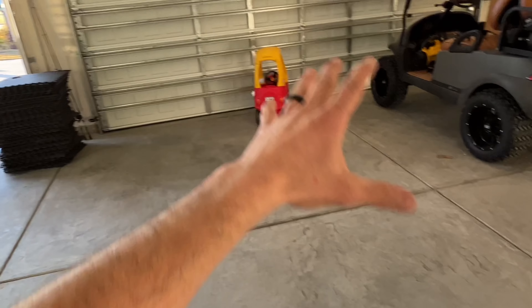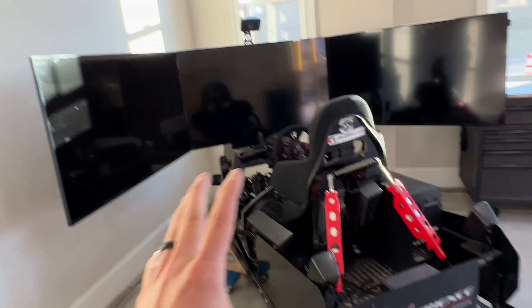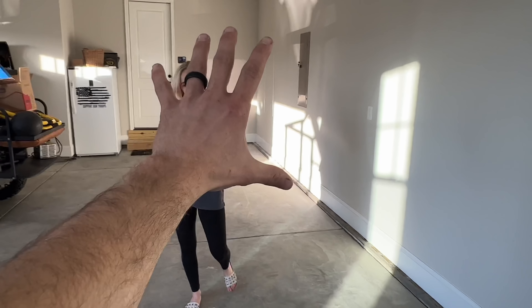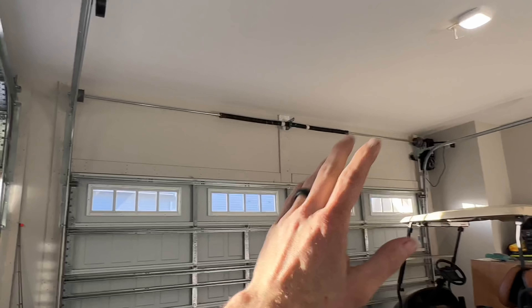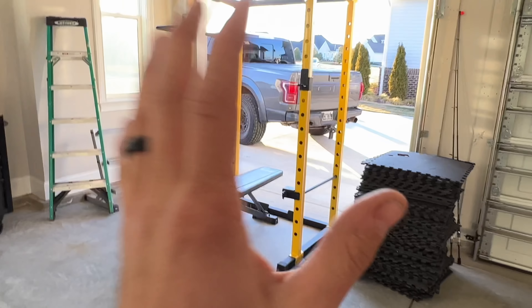We got Courtney a golf cart, so her car is going out because I'm bringing in my truck. We're gonna fully repaint all this. I got the simulator here — this is where I practice all my racing, which is a lifesaver. Got my toolboxes. Eventually I'd like to have cabinets on the walls, but I got all these crazy LED lights for the ceiling — two in this bay, one in each other bay.